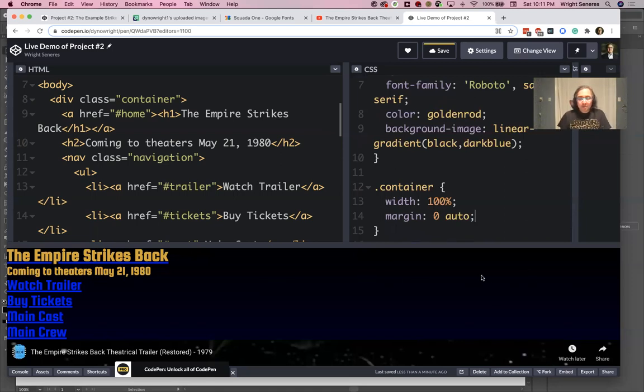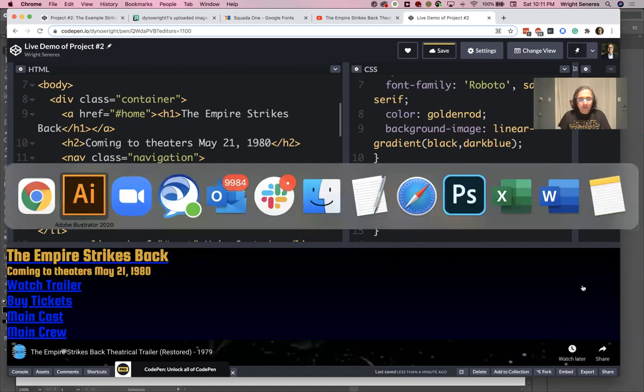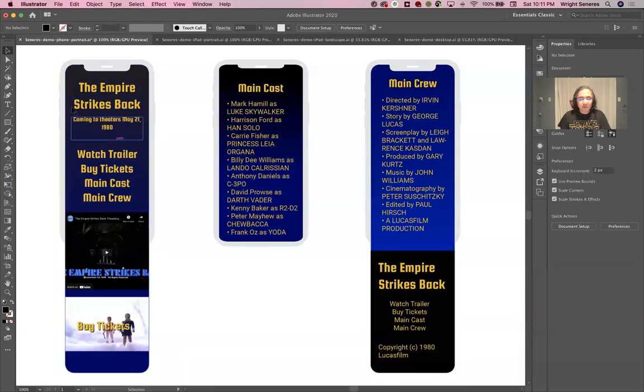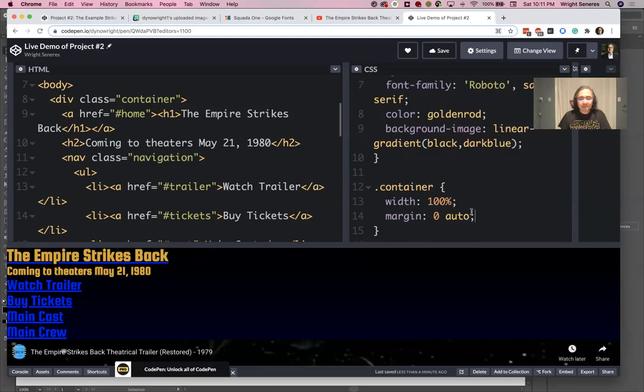You could have your container be a different width if you want space on the sides, but the way I have my phone orientation, it's pretty much width to width. So I'm going to go with 100% there.